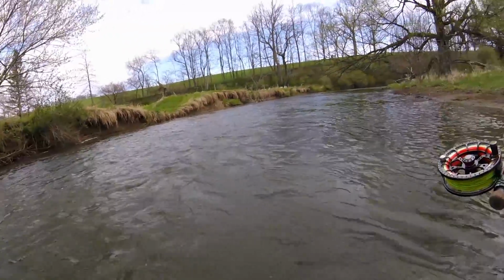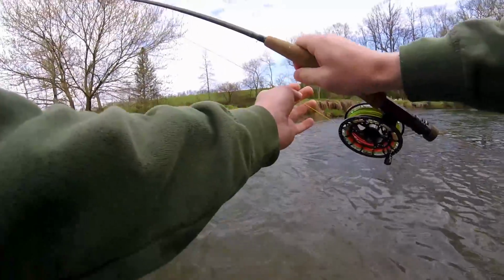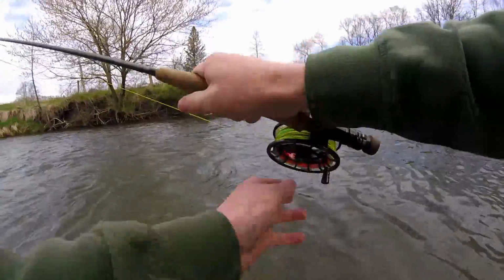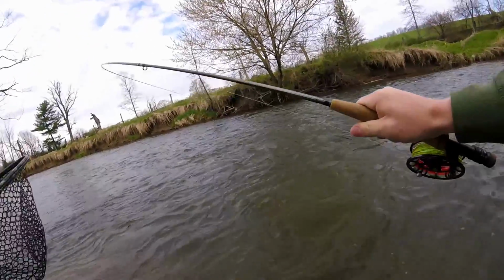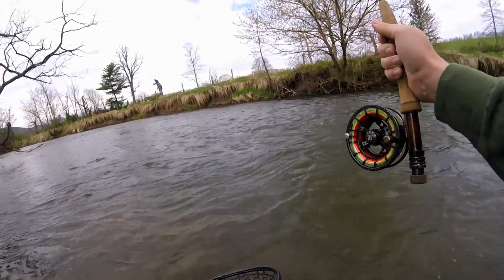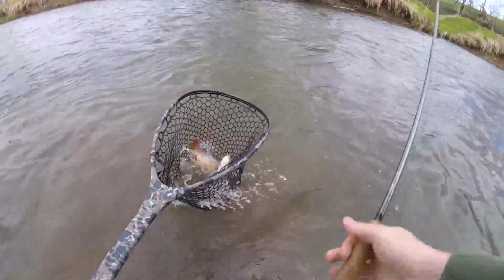There's one. Ate it on the swing. Looked like a big rainbow. It's a good fish. Very good fish. No, it's another nice brownie. That is a nice brownie. Keep them in the water. I want to eat that waltz worm I just put on.